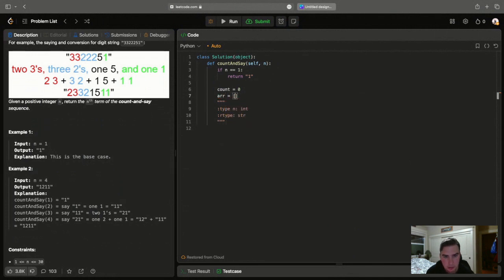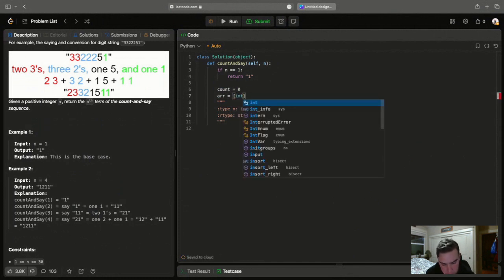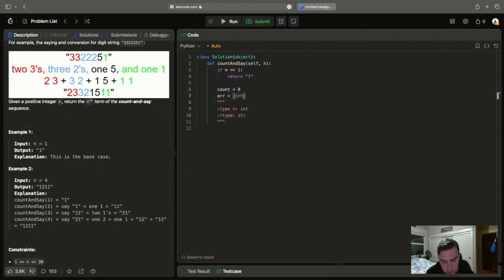It's just going to be equal to int(i) for i in n.